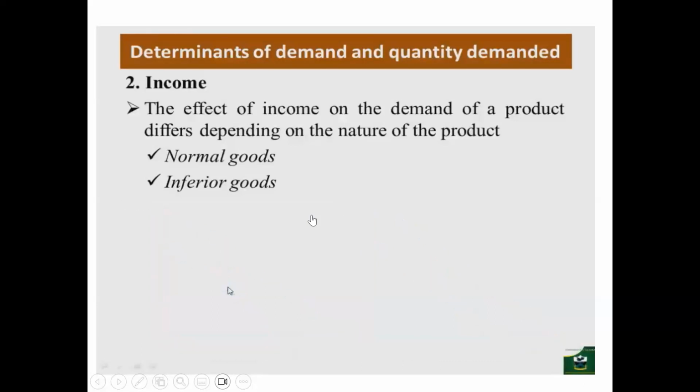Now, inferior goods are goods whose demand reduces when your income increases. I will use carpenter here because if you consider carpenter to be an inferior good and meat to be a normal good, it means that when you have more money, you will buy more meat than carpenter. In other words, you will reduce your consumption of carpenter in favor of meat.